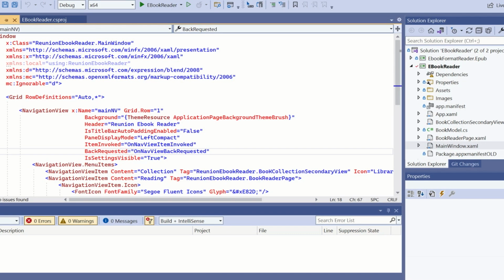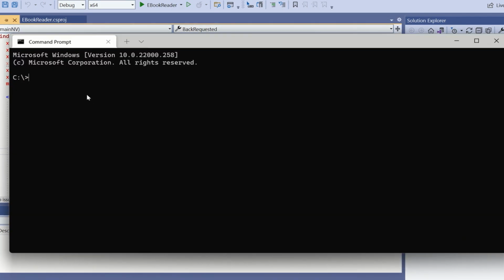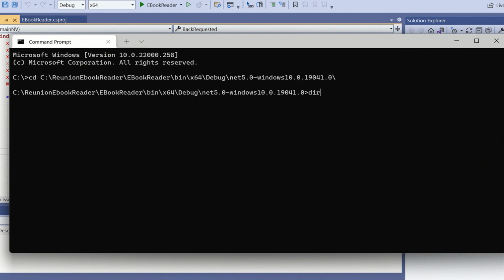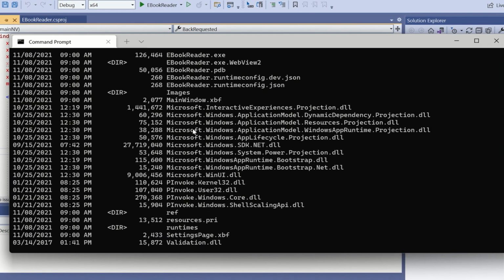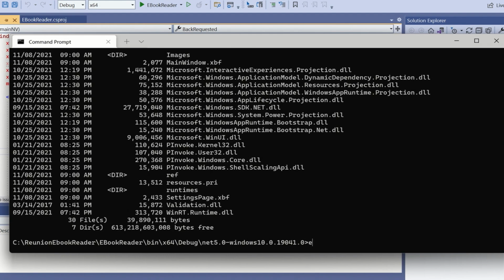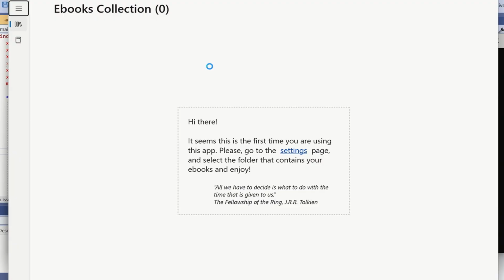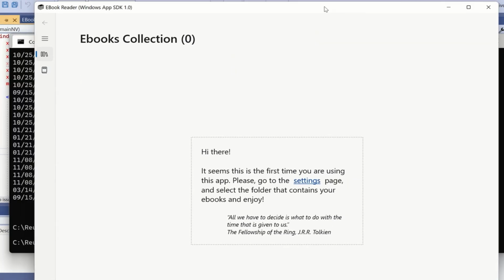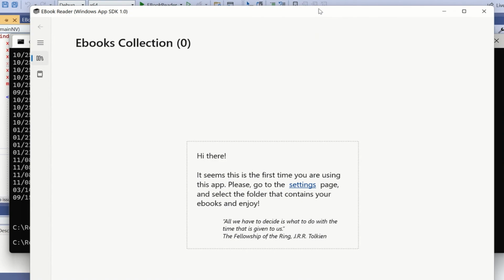So this is the same .NET ebook reader app that I'm going to run from the command line. And I'm going to go to the app folder. And you can see that there's just a straight executable here. I'm going to run that executable. And the app just launched. It just runs the standard Win32 process like other Win32-based apps. And you can really call any Win32 API like you were doing with other technologies like MFC, WPF, and WinForms.